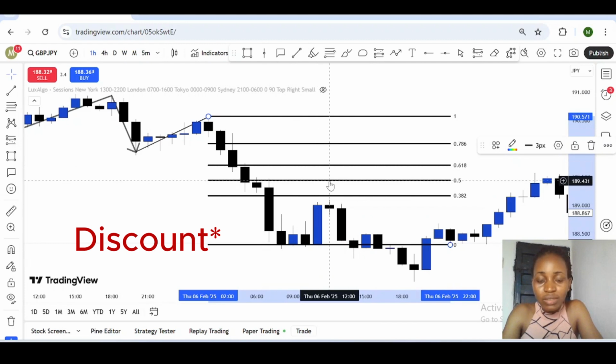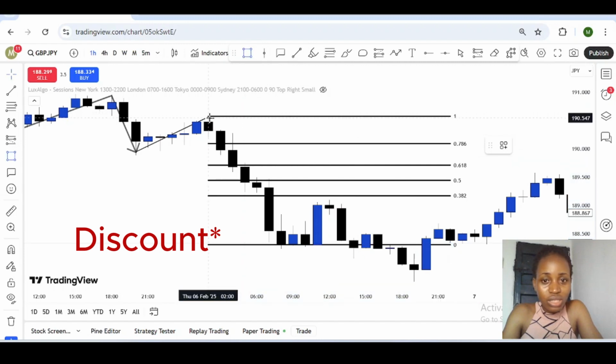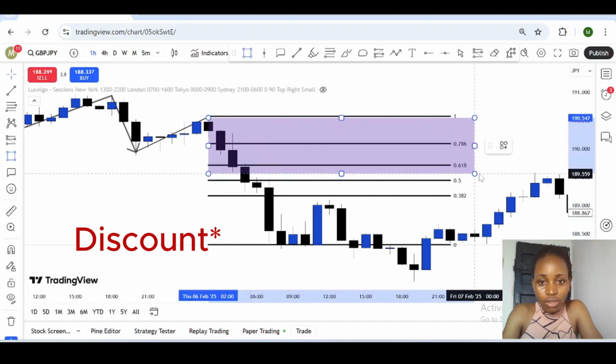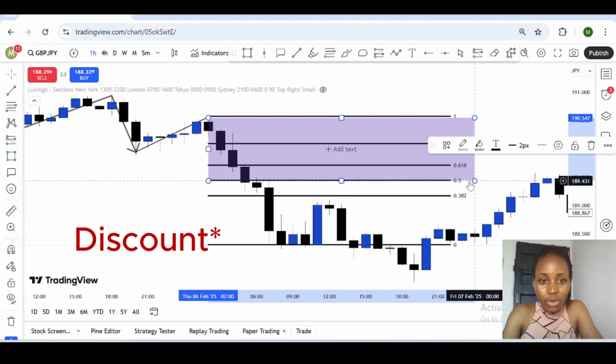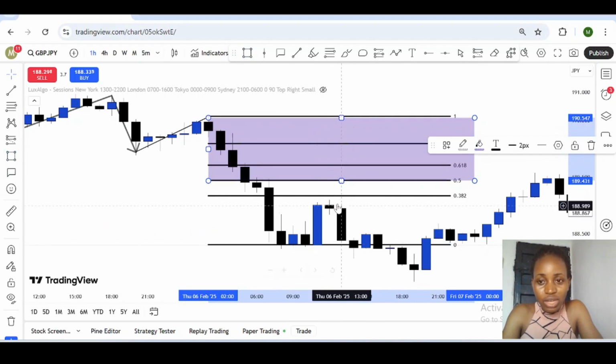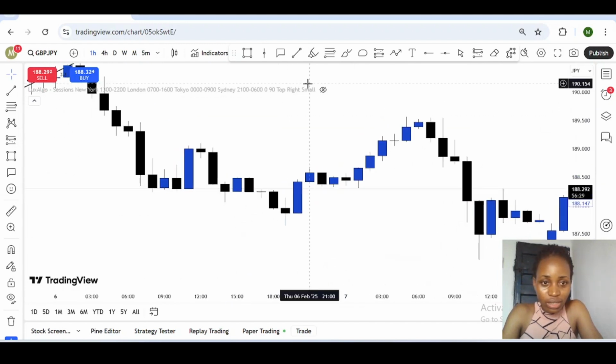Okay, so from this 50% fib level is what is called premium. Now let me use this to differentiate it for you. So from here, price respecting any point around this zone is premium. And this is a shallow retracement. You can see that price did not even get to the 50%, did not even tap the 50% Fibonacci level. So let's identify the next swing.